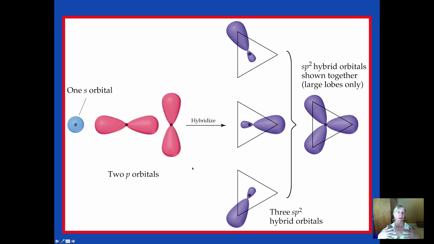So sp2 hybridization looks like this lovely picture here. Here's my s and my two p's, they hybridize, they create three lopsided looking sp2 hybrid orbitals. So both the amount of hybrid orbitals and the name are easy to determine. Now in your mind's eye, take each one of those little purple guys and lay them on top of each other and now you'll recognize hey that could be an atom here in the center that's got one, two, three places for three other atoms to come and overlap clouds in a trigonal planar molecular geometry.